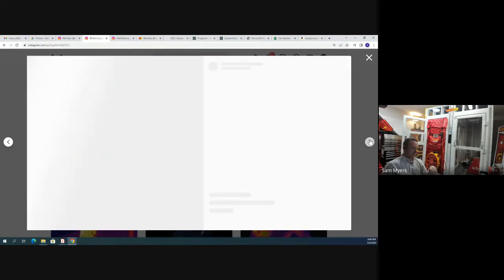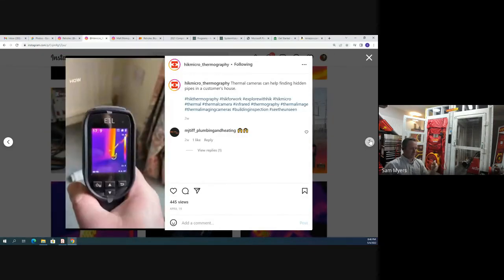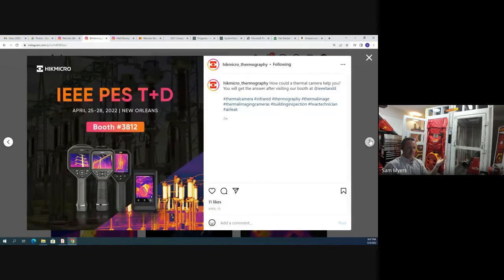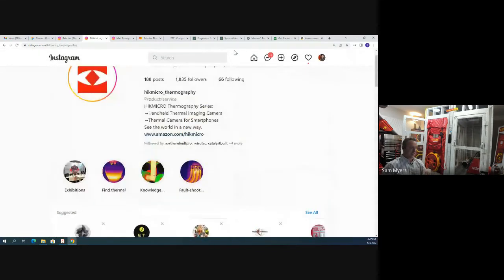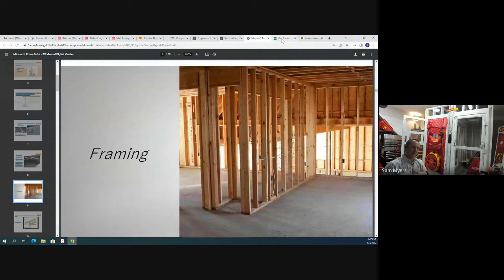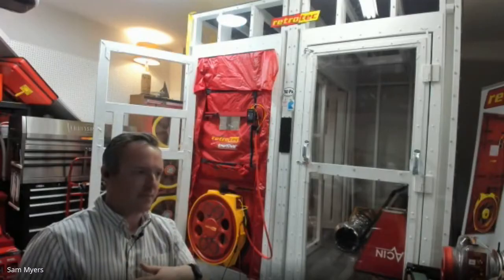And then I mentioned earlier too, for existing homes, if it's an older house that has insulation in the attic, I like to go and check to see if it's vermiculite insulation, because if it is, I'm not touching it. So I'm not gonna test the house at all. Existing homes are a little trickier because you really don't know what you're getting yourself into. So you want to go around and inspect some things a little bit more to see what you got.